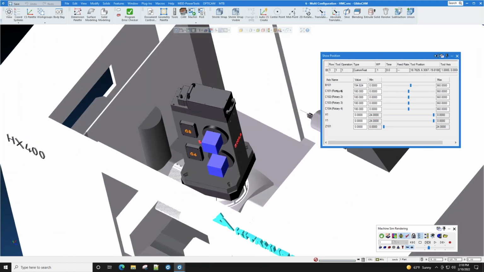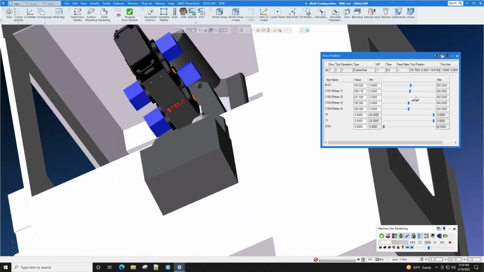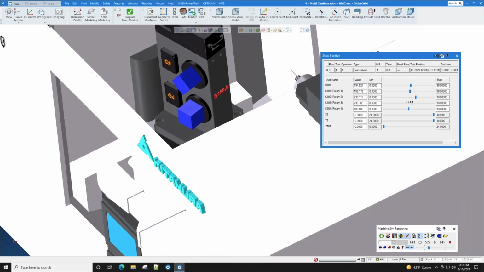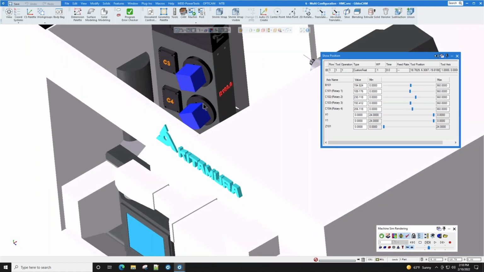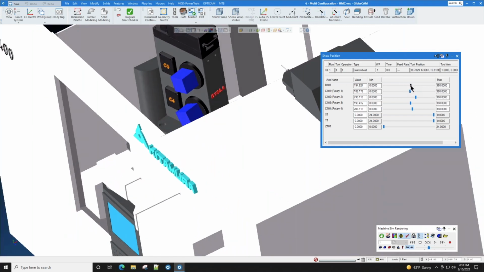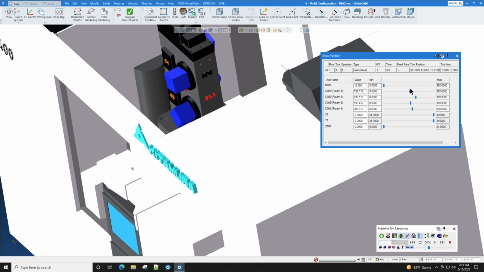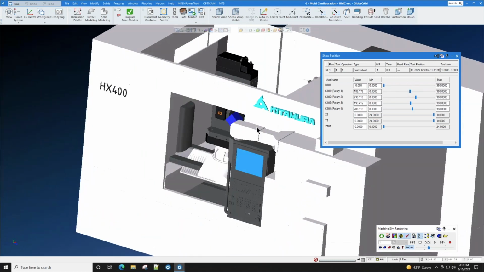And this tombstone has 4 separate rotary axes on it, and each one can be commanded by an M code, C101, C102 or C2, C3, and C4. You can see that they're both clearly marked here on the workpiece, as are the rotary axis positions, so that when you're programming, you'll know which side of the tombstone that you're on.